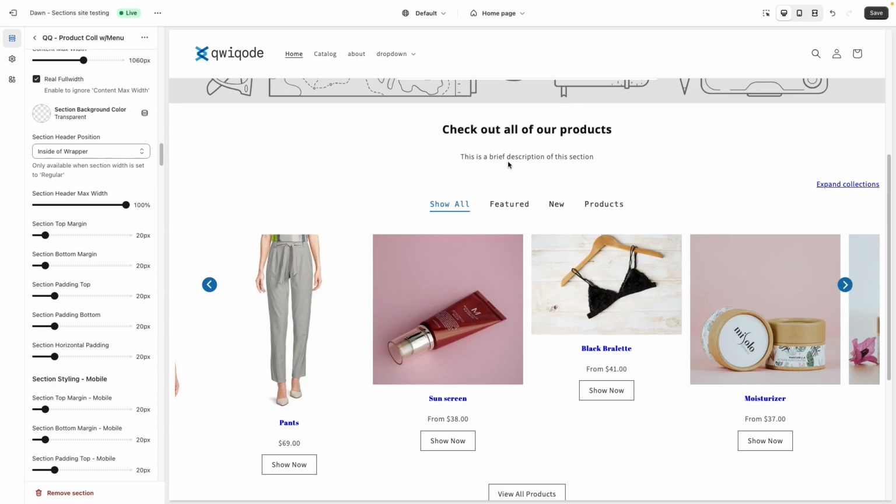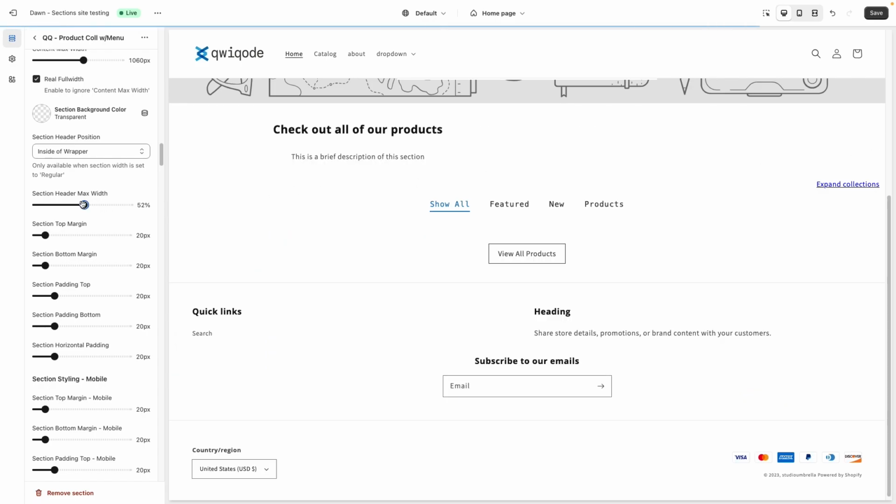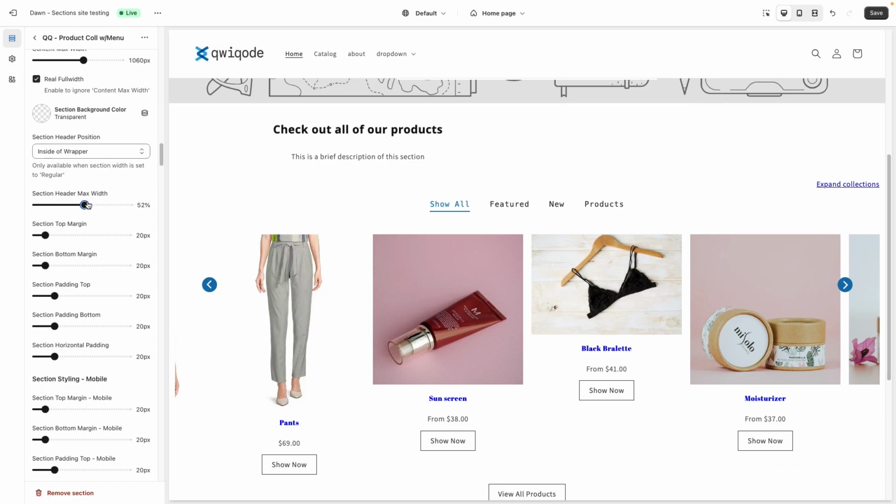So this is the max width of this section here. It's usually only important if this text is very, very long, it's going to continue all the way to the edge of the section. If you set this up to 50%, then it's moving. We'll have to fix that, but it will limit the width of it.